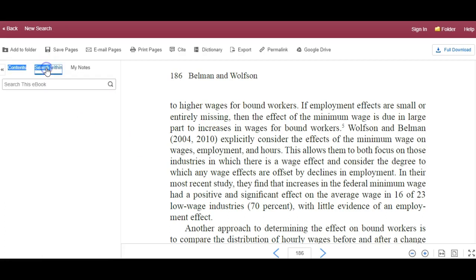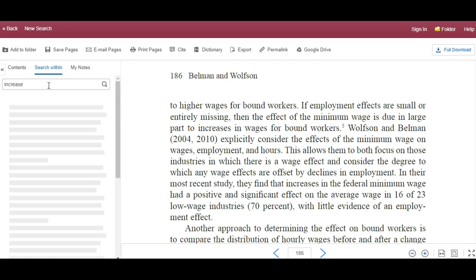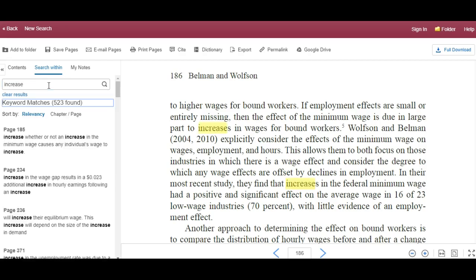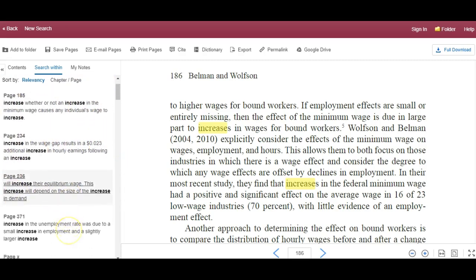So like, let's say you are looking for a specific piece of information. Let's say you want to look at the word increase because you want to see what the effects are of increasing the minimum wage. So as you can see, this right here gives me results of every single page that contains the word increase.